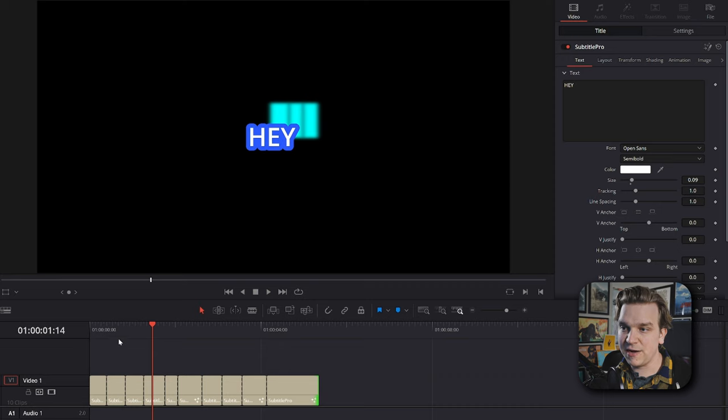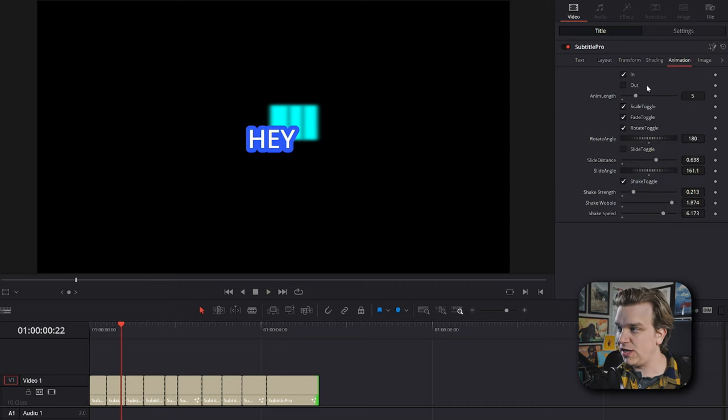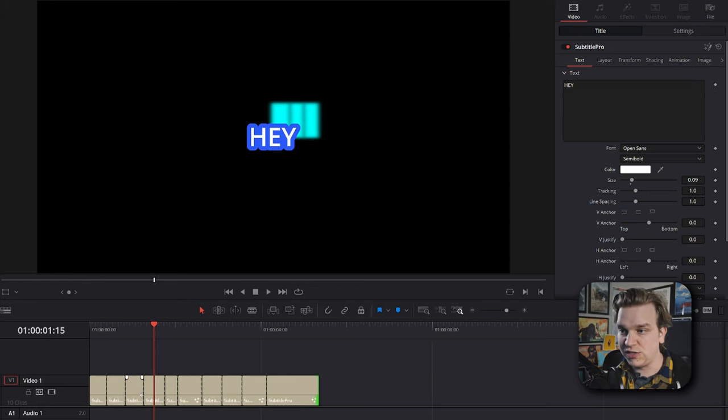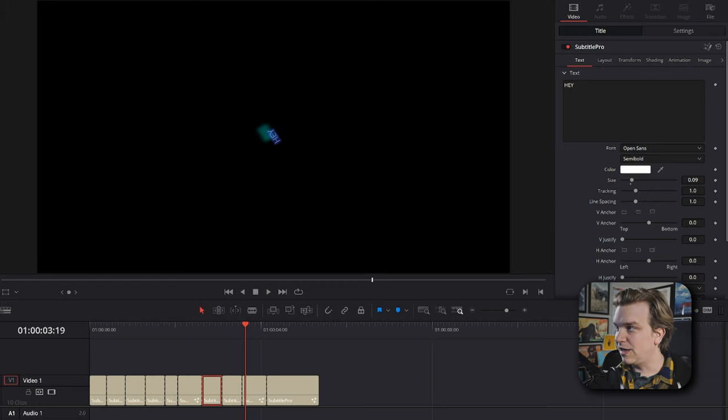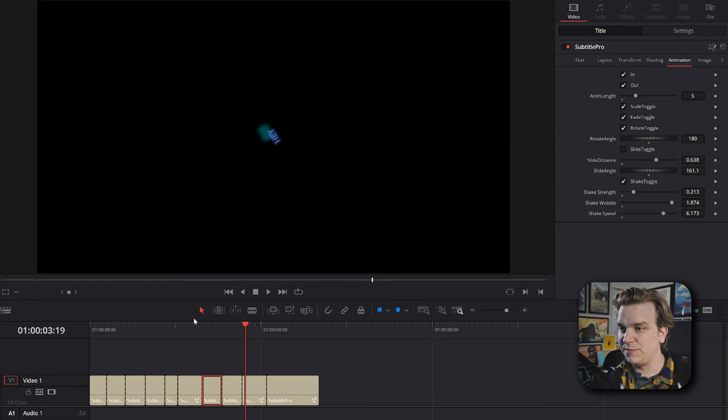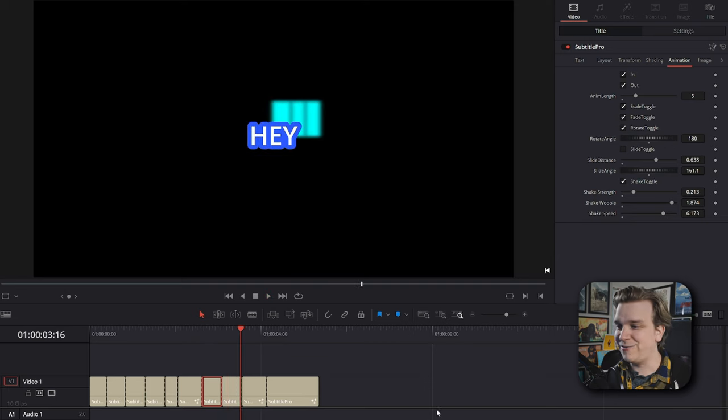So if you want the same animation for your subtitles, it can be super fast to just customize that beforehand, customize the shading. But this is really powerful where you can get a base level animation up and running. And then for each word, you can always adjust the timing really easily after the fact. You can always adjust the individual shading elements after the fact as well. So all sorts of different looks, your animation, you can even come in and toggle them back out if you want something to come in and then out.